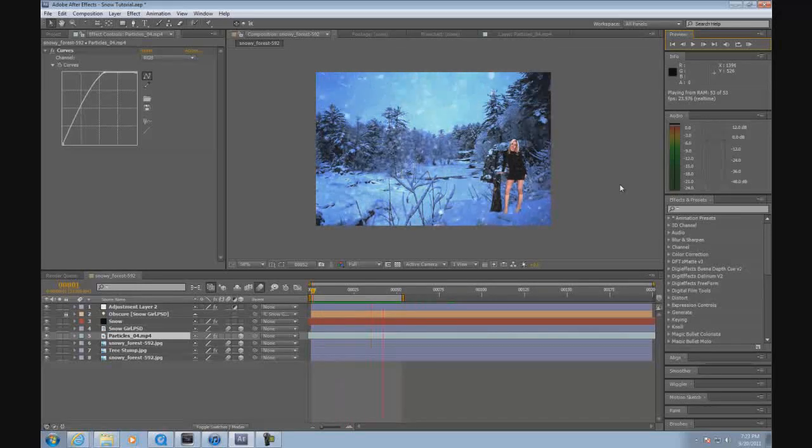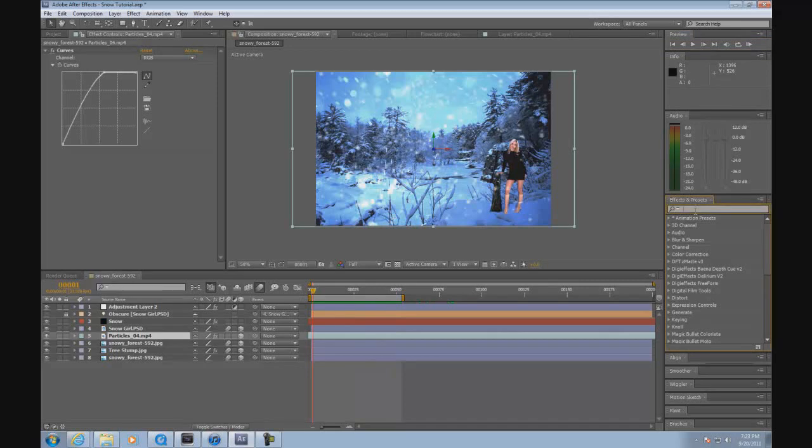Now that's looking like a nice wintry scene. It can use a bit of adjustment. Color's still off, but who's counting? Now, let's give it a bit of a cinematic effect. Let's use Andrew Kramer's color correction. You know, we can put that right on the adjustment layer. Right there.